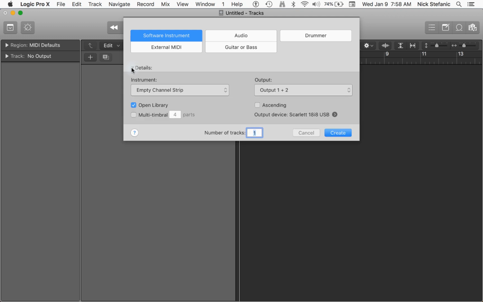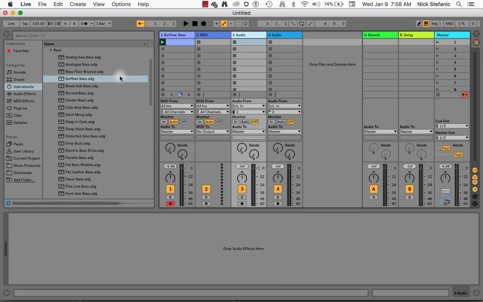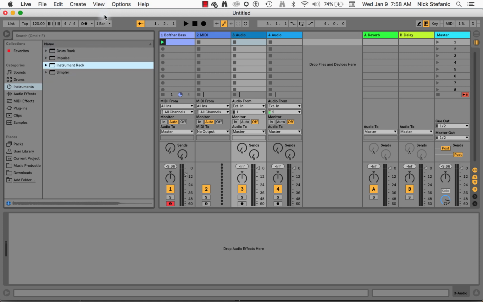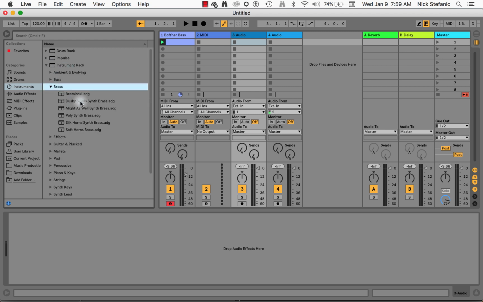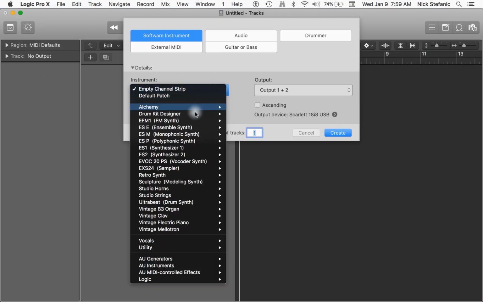And if we twirl down the details here, we'll see that we have a couple more options to pick from. We can choose the instrument. Now, these instruments here are sort of similar to if we go over into our browser here in Ableton. Now, I'm working on Ableton Live 10 Intro version, so if you've got Ableton Suite or whatever, you're going to have some more stuff here. But these right here are our instruments in Ableton. We've got the Impulse, the Instrument Rack, and the Simpler. And then inside of them are kind of specific configurations of those instruments. So it's the same sort of thing in Logic, where these are our actual plugins, our instrument plugins.